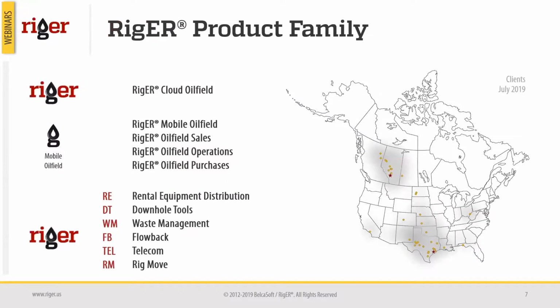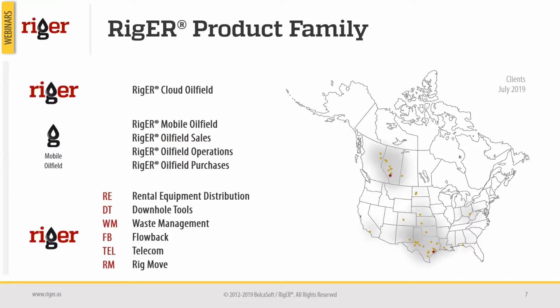Going to the next one, I wanted to introduce you to a visual representation of what the RigER family of products is. RigER is a cloud-based product with a number of mobile applications that support it. Again, this is all part of our philosophy of bringing the paperless enterprise to companies in the oilfield. Through the power of the internet where it exists, we empower you through a cloud database, and through the mobile applications, doing the work on them. We've developed several of them that support different functions in the oilfield rentals and services business, from sales to dispatch to purchasing. Those applications work both online and offline.